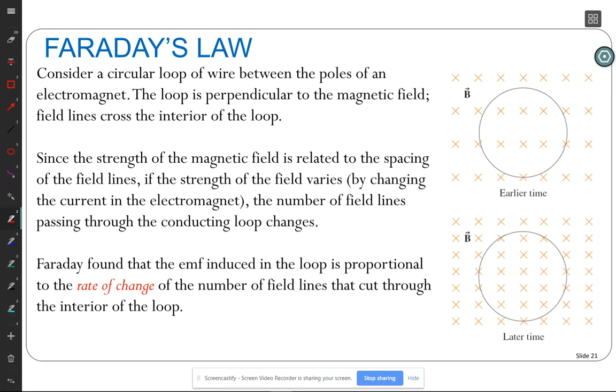And then I would have to know some more information to get how big it is, right? I have to know exactly what the flux change is per time, because this doesn't have time or actual magnetic field strength. What about if I went from this situation to this situation? What would happen then? Magnetic flux is now getting which way? Stronger or weaker? Weaker. So you have to go into it, right, to try to keep it the same. And so then my fingers go like this, and it's a clockwise. So if we went from the lower one to the upper one, it would be a clockwise current. If we go from the upper one to the lower one, it's a counterclockwise current. That's Lenz's law.